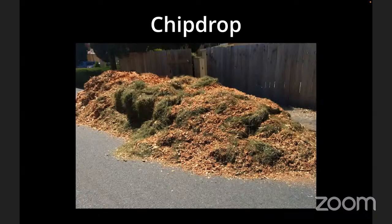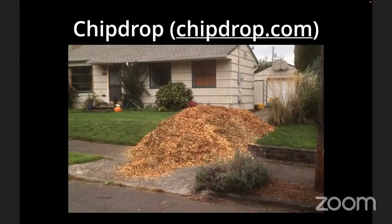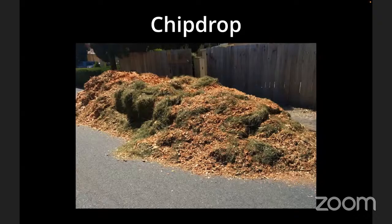You can't always choose the amount. If they have a huge amount, they're going to drop it off for you. It could be, you know, twice this much. And so you need to have a large area and a plan for what to do with it. But that being said, I do know a number of people that have used it and they've been very happy with it, and it gets them what they want for free. So that is one option as well.